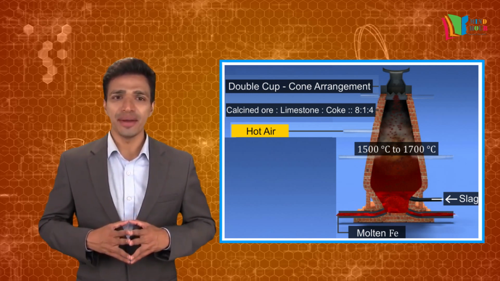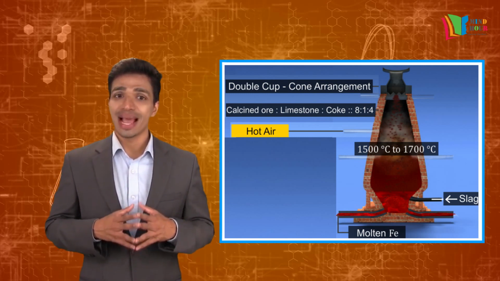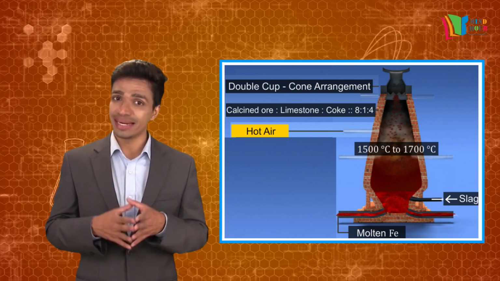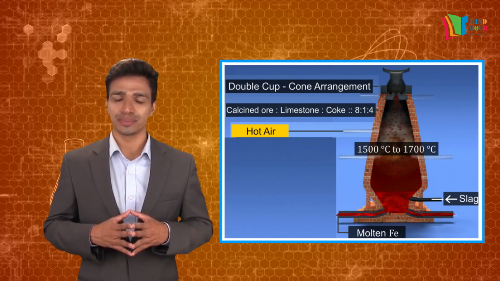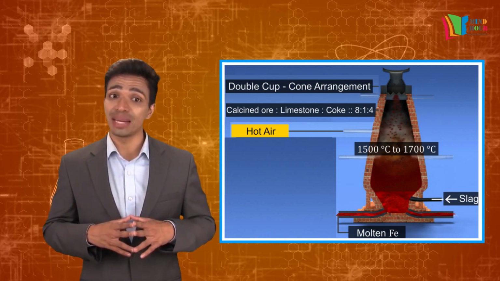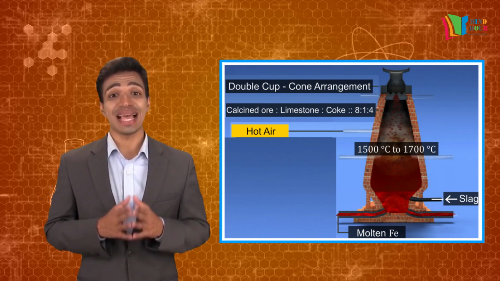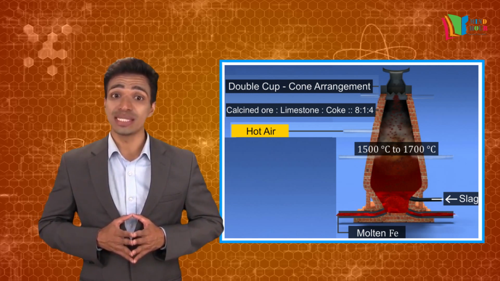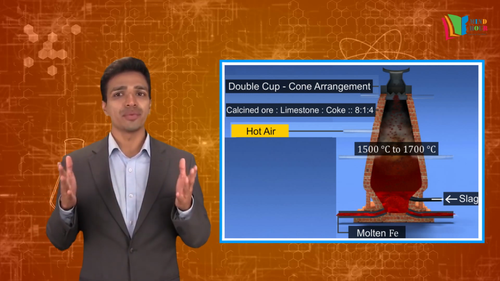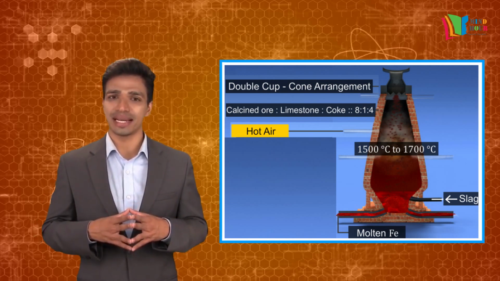In the furnace, carbon dioxide is produced at the bottom due to the combustion of coke. As carbon dioxide rises upwards, it is reduced to carbon monoxide accompanied by heat absorption. Limestone, which is sliding downwards, decomposes to give lime and carbon dioxide. The lime thus obtained acts as flux and combines with silica to form calcium silicate. In the upper part of the furnace, iron oxide is reduced to spongy iron by carbon monoxide.